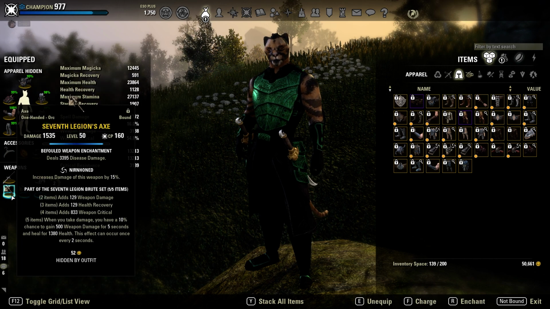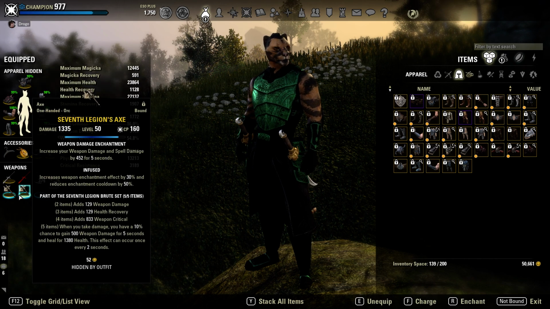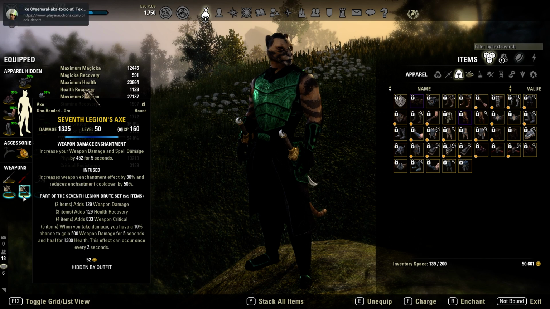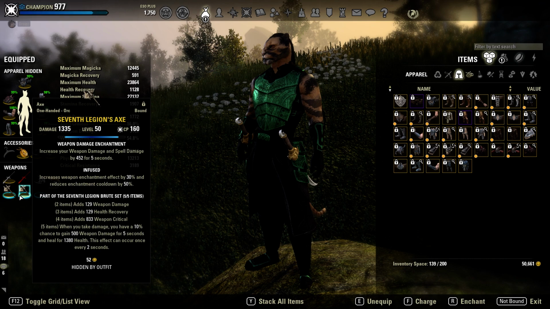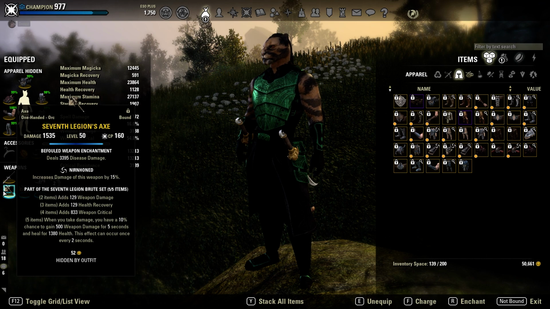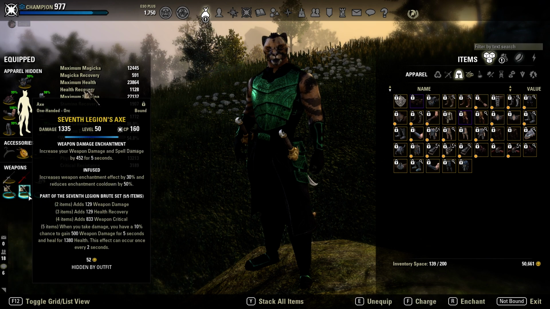I run 2 axes. I prefer the 16% bleed chance. I find it far more reliable than the 8%. There are times with 1 axe, 1 dagger where I just do not see the bleed go off, and I just feel like it's a waste and I don't like it. 16% I find very reliable, so I run 2 axes.